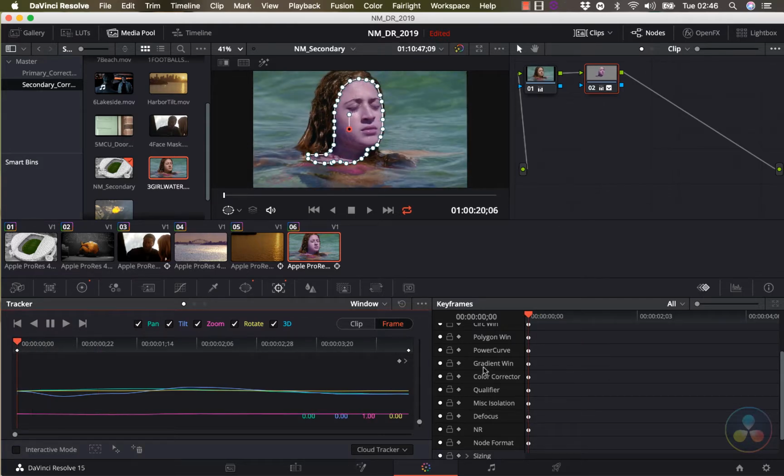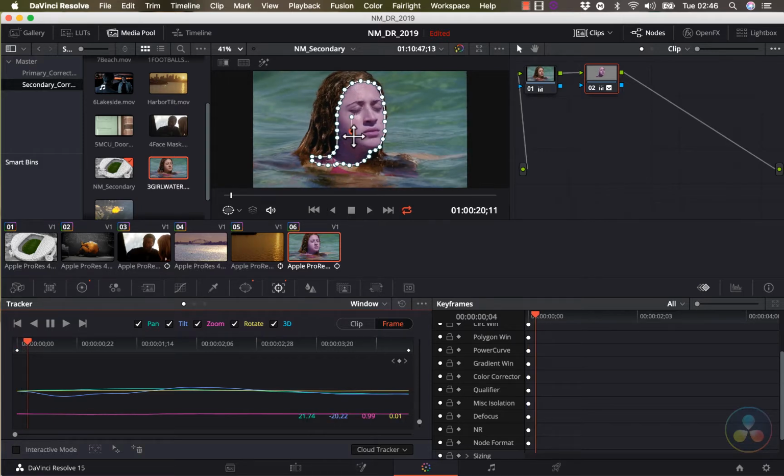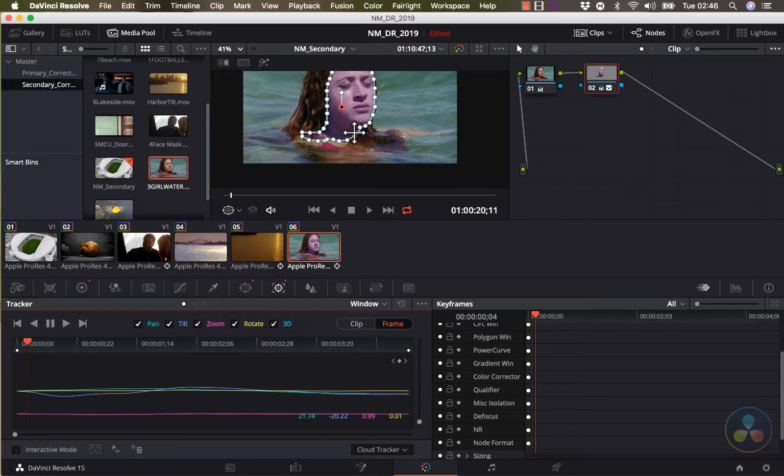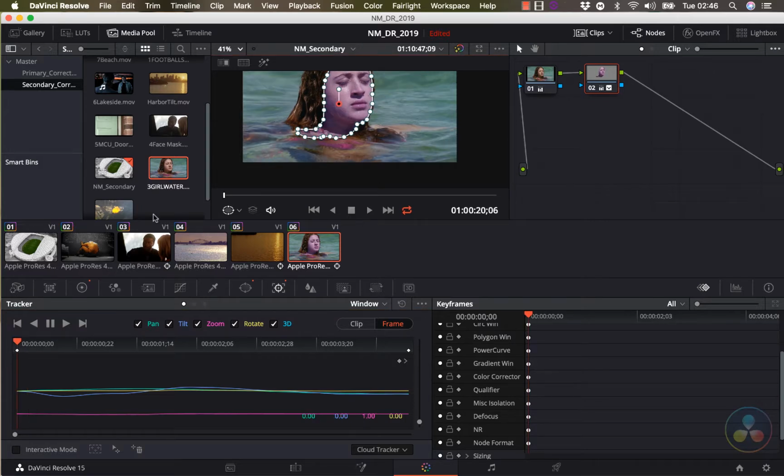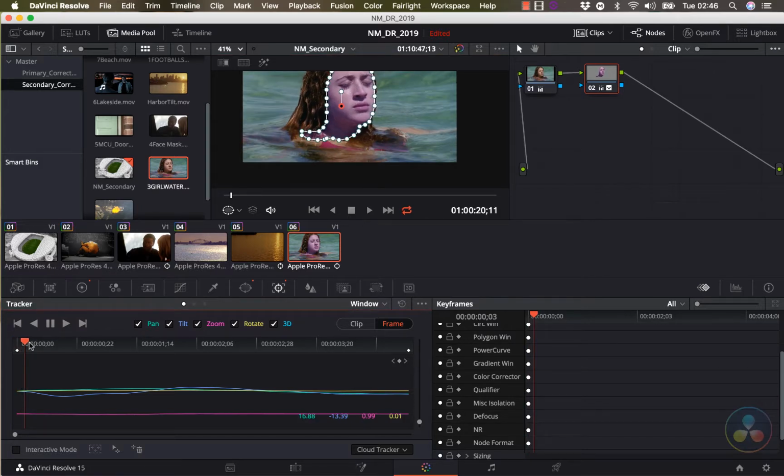So I'm going to start you off. From this point, if I go up a bit more and play this back, there you go. So from here I'm going to do a keyframe on this point here.